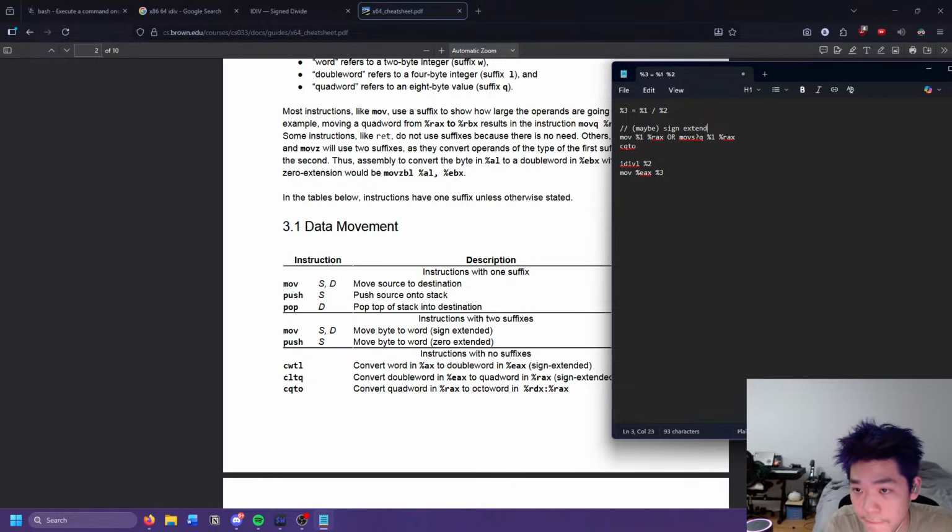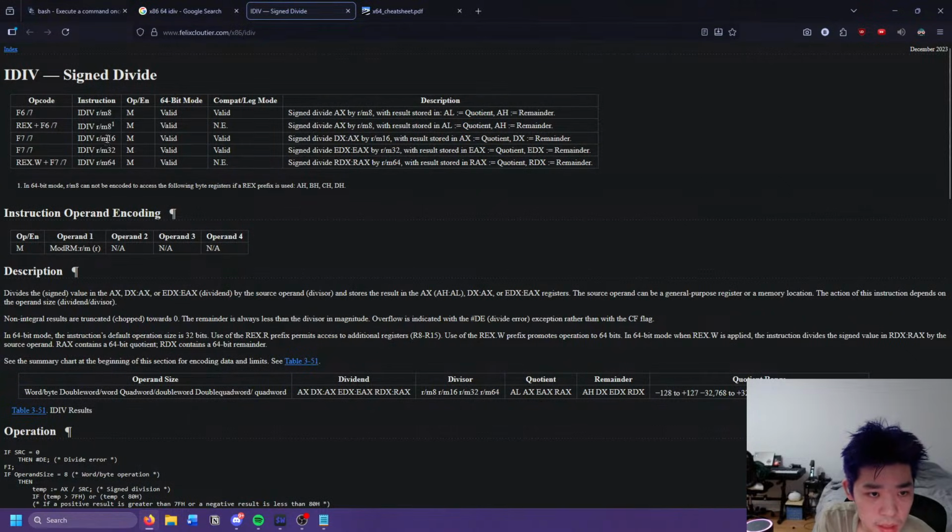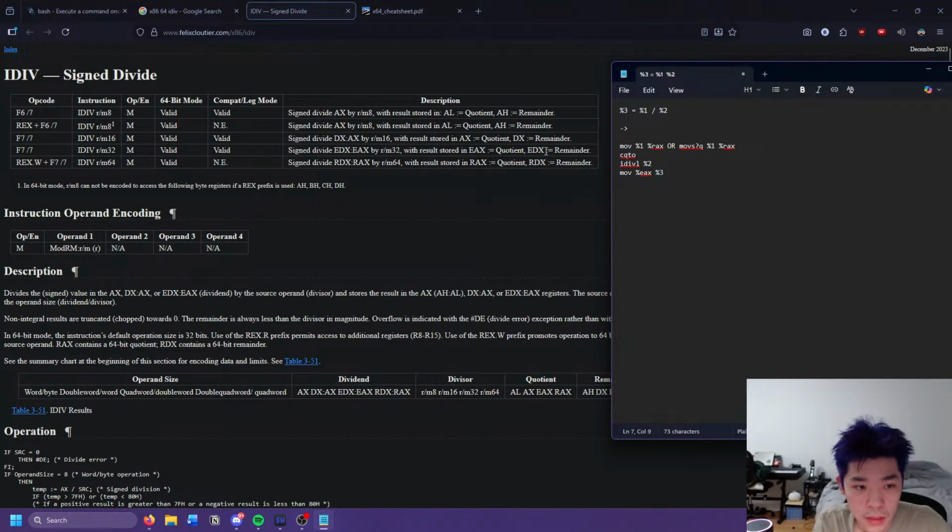So we're gonna do that. So we want to convert, so this fills up the other register. And we want to do the division. idiv L? Yeah, okay. Right?